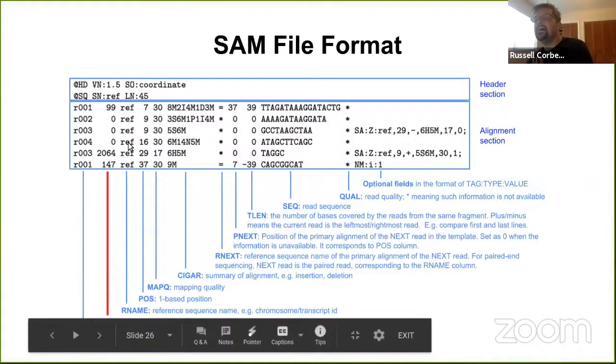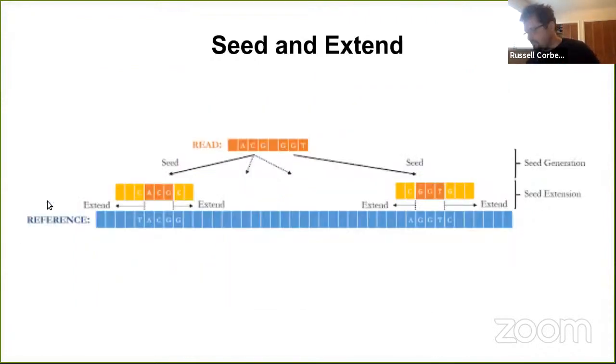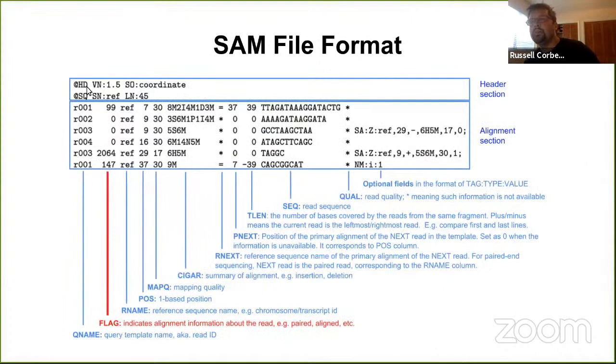The idea is to tell us something about our alignment and define that alignment relative to the reference genome. So you'll have a few different columns here. You'll have your header rows up here, and your headers typically define your reference sequence and the length of each reference. In this case, there's only one reference contig. It's called ref and has a length of 45. It's also telling us if this file has a sort order, so you could sort by read pair, or you could sort by coordinate. This one is sorted by coordinate, in other words, by the read position on the reference genome. Those are your header lines. They all begin with this @ symbol.